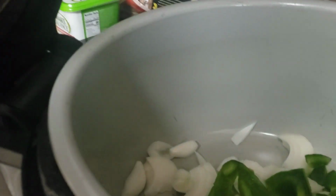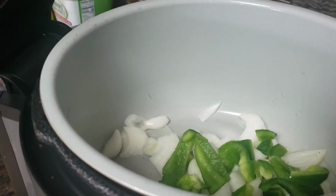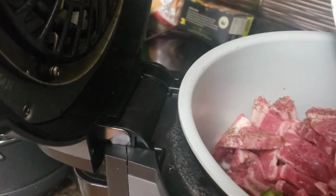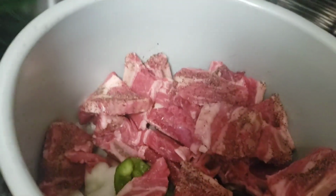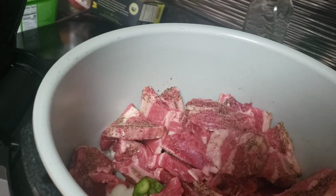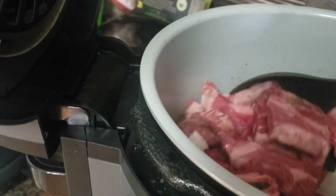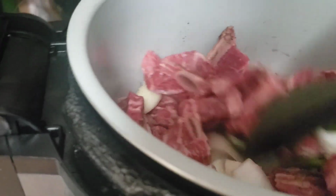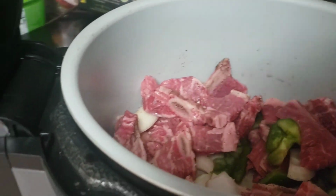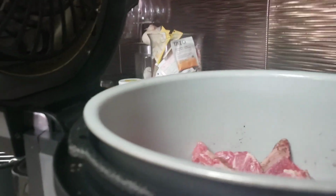So let's get over here into this pot and show you. I've got my green peppers and onions sliced in there, and this is my 2 pounds of beef short ribs. I'll show you my seasoning. I'm just going to mix that around in there like so. It shouldn't take any more than about an hour, hour and a half for this meal to cook.